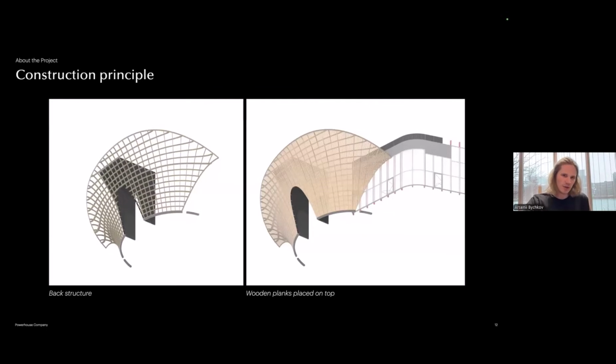From the point of view of the structure, this ceiling is made completely out of wood. It has 2 main construction principles behind it. There is a back structure, a substructure, made out of wooden planks. And right on top, in the image on the right, we position the smaller planks, like wooden slats, that cover this back frame and create a nice continuous shape.